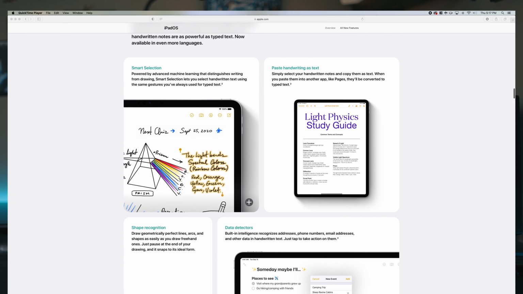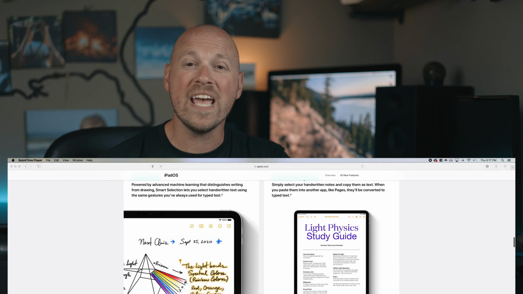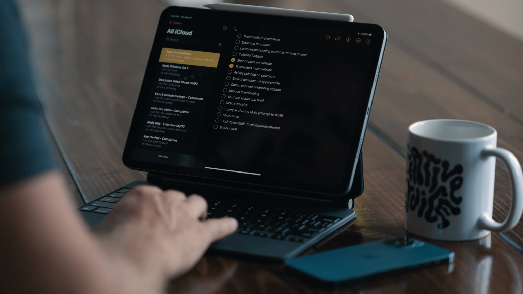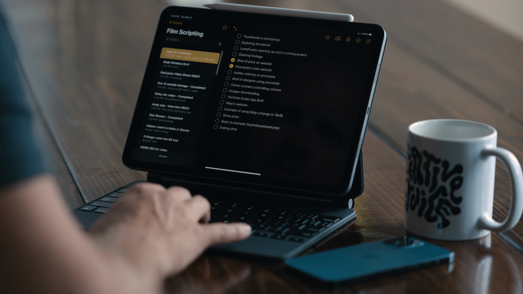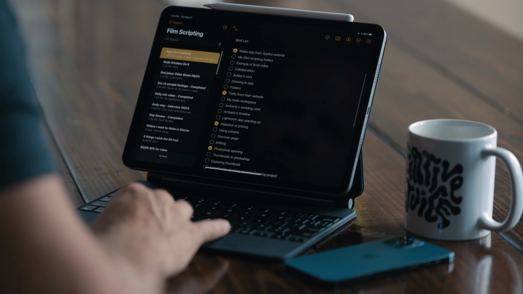The first app, the one that I use pretty much every day, believe it or not, is just the Notes app that comes on the iPad from Apple. This thing is more powerful than you think. I obviously take notes with it. I use it for my pre-production planning when I'm thinking through film scripting. I will write out my notes and outlines of what I need to be talking about, points that I want to make. I will also write down a list of B-roll shots that I need, and you can make checklists right in there.